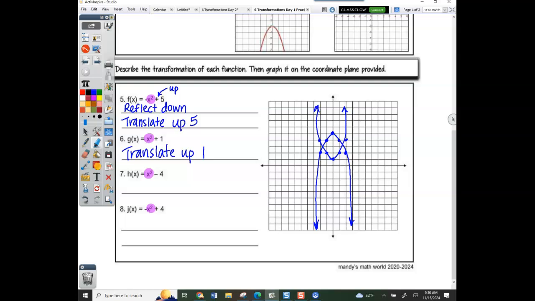So it says it's going to reflect across the x-axis. Well, what does that look like? When you say reflect down, you're saying over the x-axis. So don't let that throw you off. It's going to reflect over the x-axis, followed by a translation 7 units up. So see if you can write the function. They started for you. G of x.